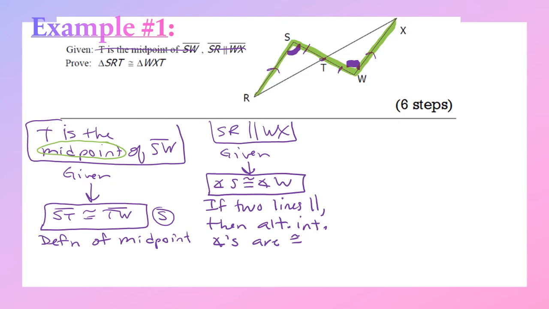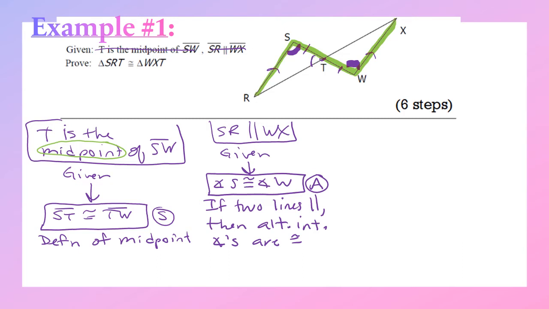And there's really no short way to write that. I wish there was, but we're just going to write the whole statement. So now I have a pair of congruent angles. So I have to look at my picture and decide, okay, is there anything on my picture that I could use? Technically in this picture there are two things we could use. I'm going to pick one of them.